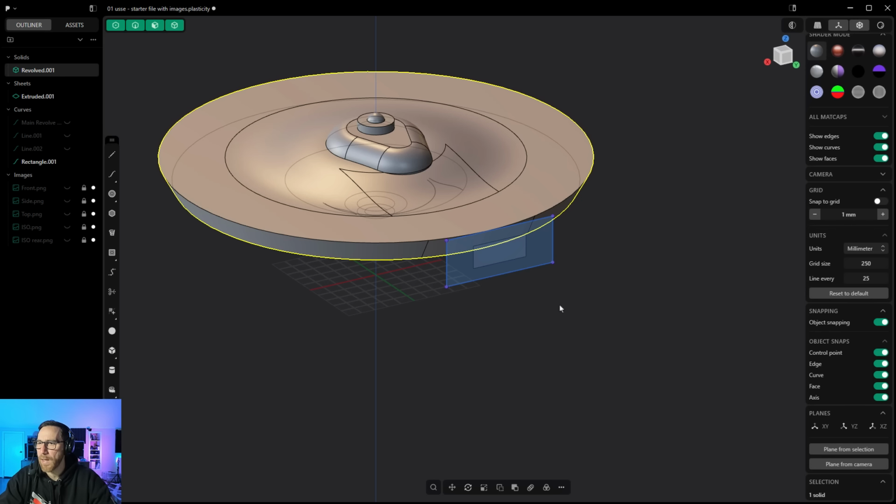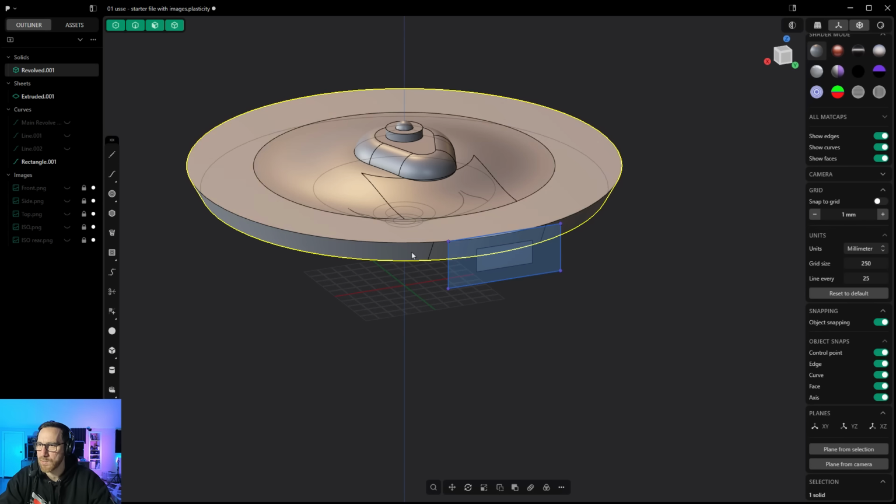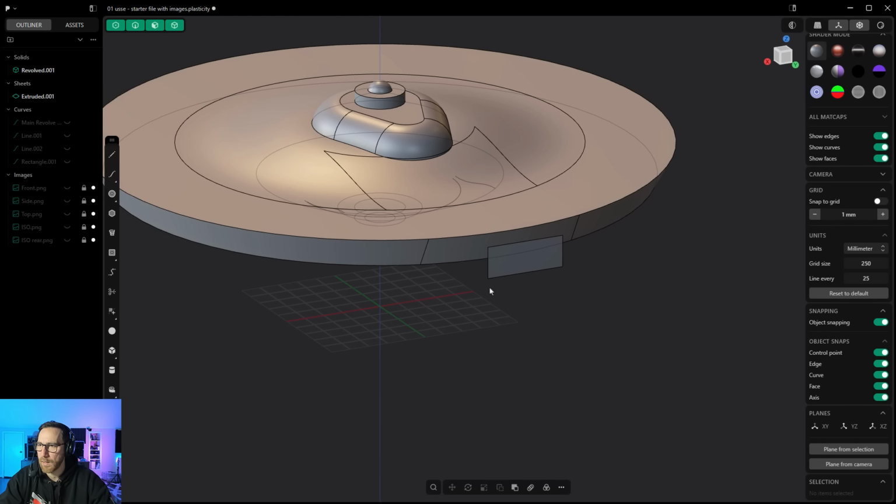And so what ends up happening is now we've divided this up. We've got a bunch of extra lines which we need to clean up. But now we've divided this thing up, and we can get rid of this face, and then we can create surfaces to blend together. Like I said, in this case, it is quite a pain and a bunch of extra steps to do with surfacing.